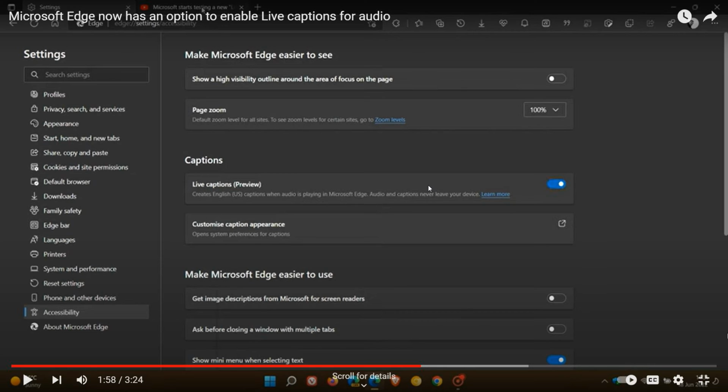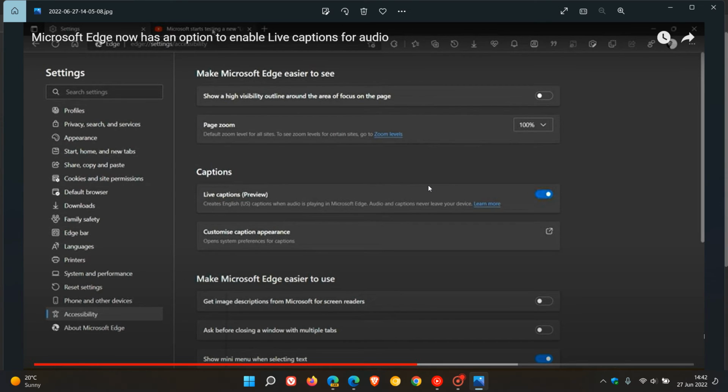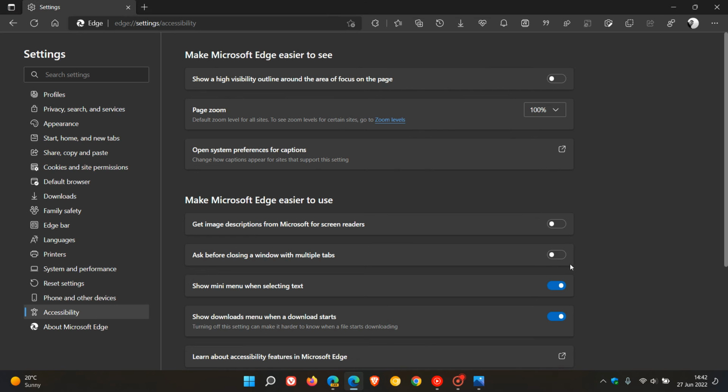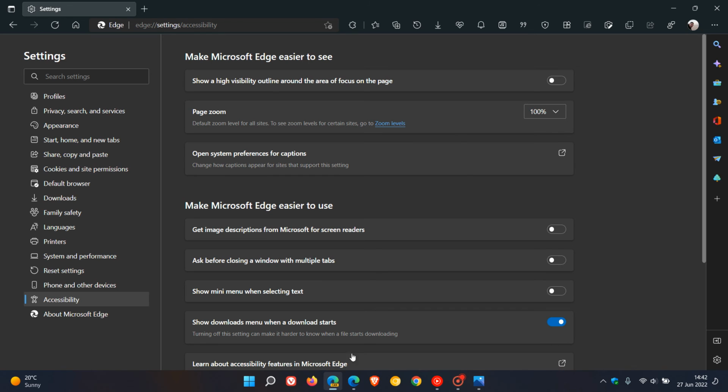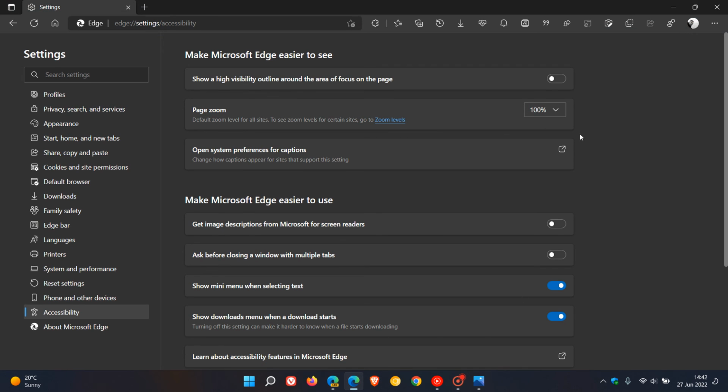And if we just head over to Edge Canary, which as many of you know is a preview version, it's also been removed from Edge Canary, where it was also available for testing. So it's been removed from both the preview version of the browser and the stable version of the browser now.